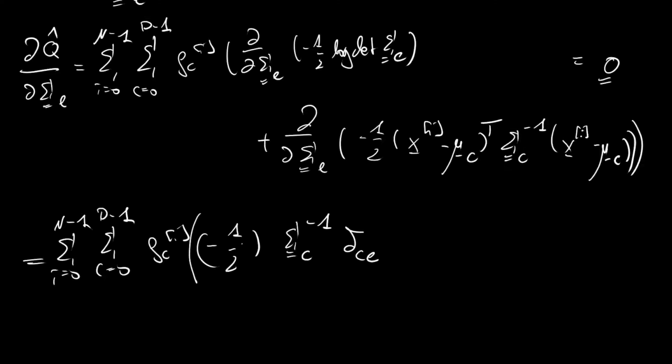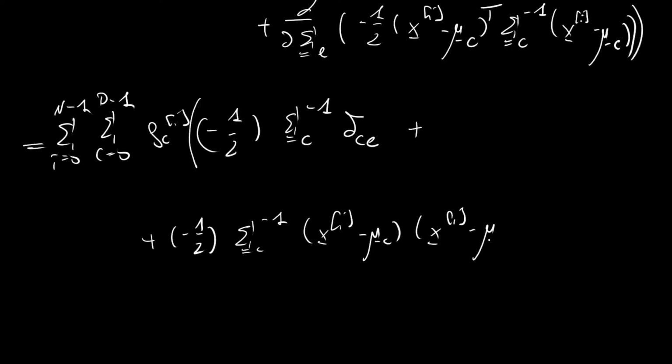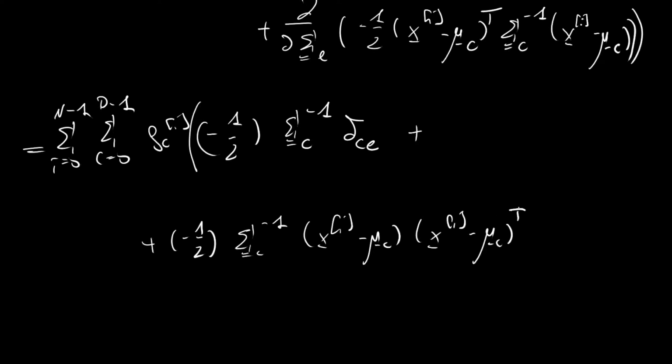And I will just use an opening bracket here. And then we have plus minus 1/2. And this derivative will be a sigma_c inverse and then an (x_i minus mu_c) times (x_i minus mu_c) in brackets transpose. Also take care, now we have the transpose on the second vector, so this is in essence an outer product yielding some sort of a matrix here. And then we multiply with sigma_c inverse again, so this is basically the outer derivative. And then for the inner derivative, we also get the Kronecker delta on the indices c and e.